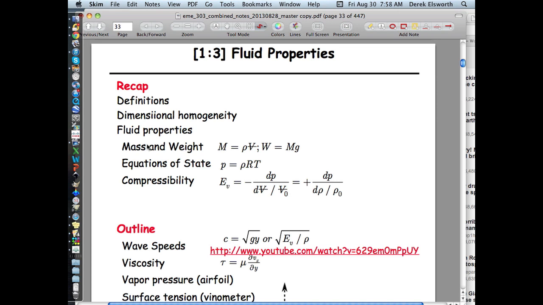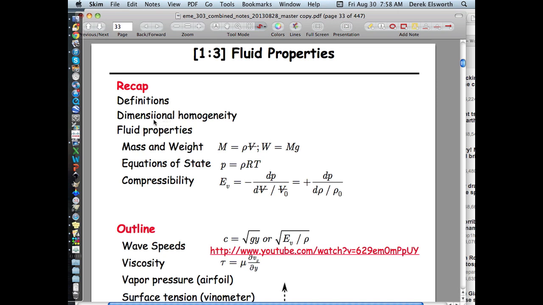So typically in a class I'll try and recap a little bit of what we talked about to put it in context very briefly. Of course you can go back to the YouTube notes as needed for that. But if you remember last time, we were talking about properties. We defined what a liquid and a gas was, all encompassed in fluids. I remember that in the figure I drew, I actually called what I meant to call a liquid a fluid in the little box. So you should remember that if you go back to your notes from the first time we met.